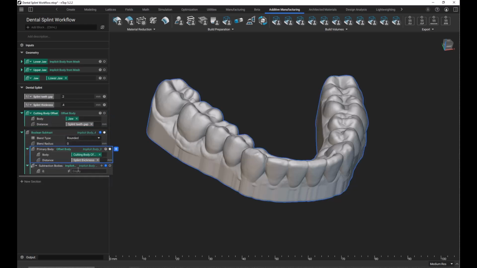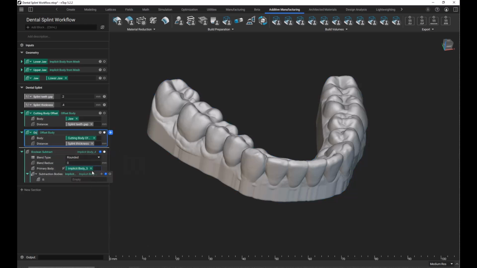So we're going to do a Boolean subtract of this initial offset, and maybe I make this a variable and label this outer layer by the cutting body offset.